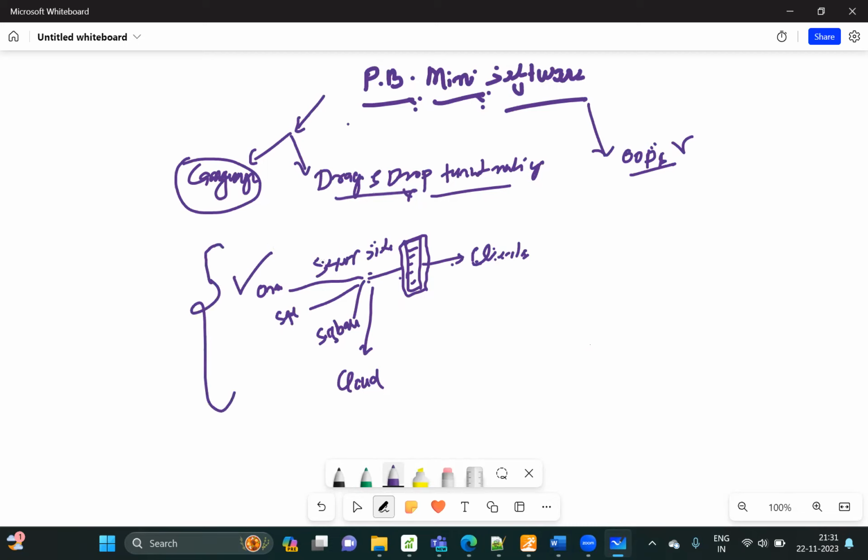This side is the database server side. We call it the database, right? So on the database side we have a number of tables.